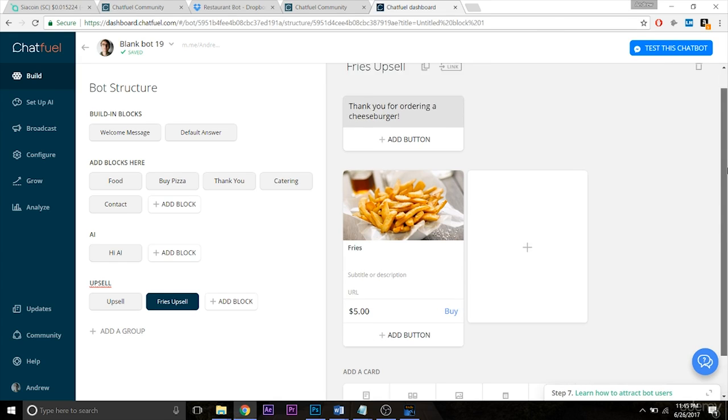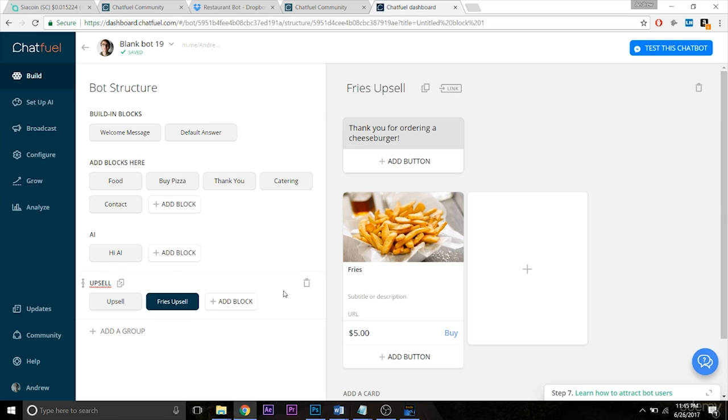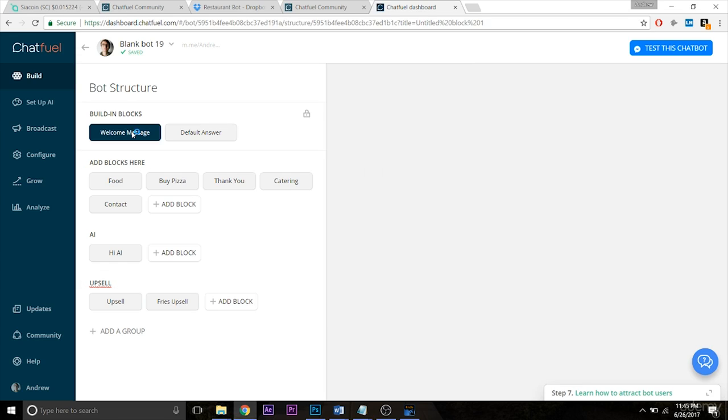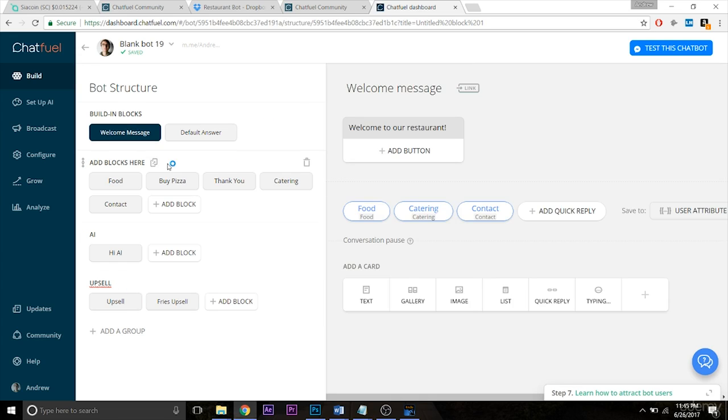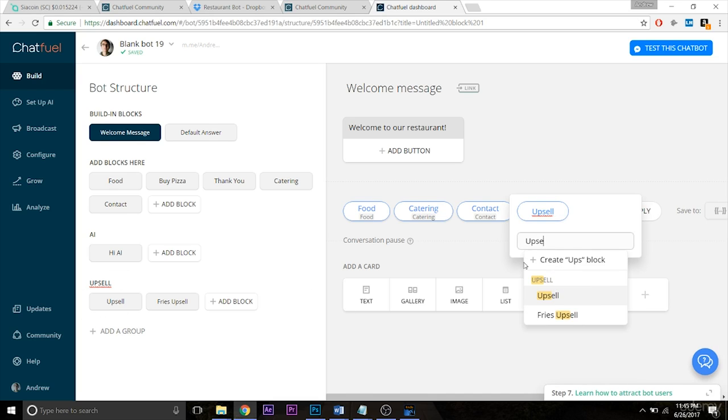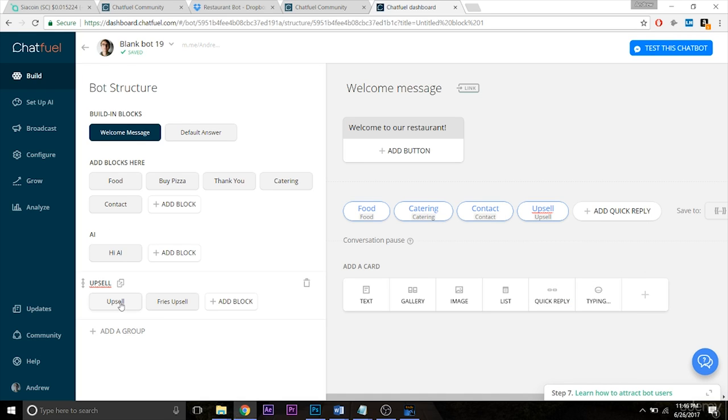Cool. So what we have now here is just a very simple sales funnel, assuming that people can access this block from the quick replies on the main page, which right now they can't. So just for demonstrational purposes, I will show you how to do that. You just add another quick reply button, and add the first block that we want the users to access. Well, this is actually the name first, then the block. So we'll add upsell, because first we want them to get to the cheeseburger, and then upsell only if they purchase it. So here, users can now access the upsell.